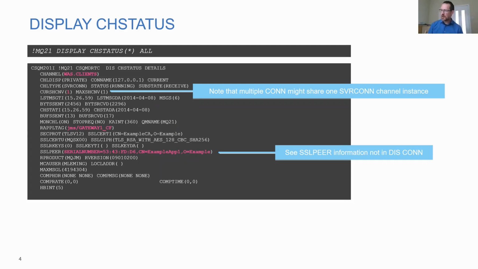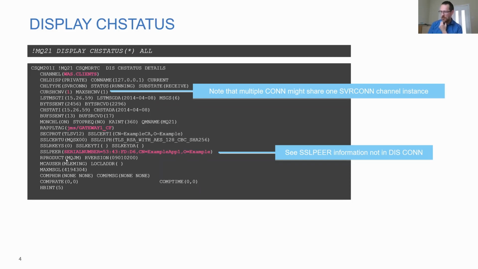So if you've got lots and lots of different clients connecting in, then obviously again, the connection name points you to a particular physical host, but maybe the certificate information identifies a particular client running on the host. So down the bottom, this SSL peer field allows you to see the exact certificate used by that application connecting in, which might be helpful if you want to really narrow down exactly what's connecting in. And actually there are other useful things here as well. So we've got this R product and R version field.